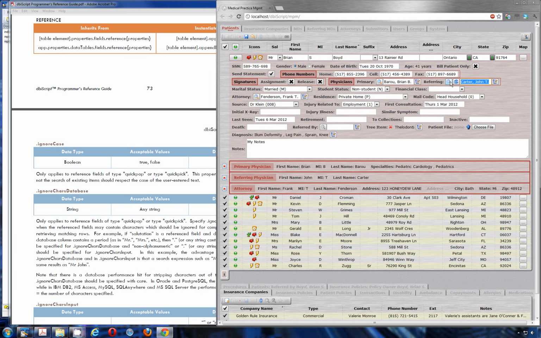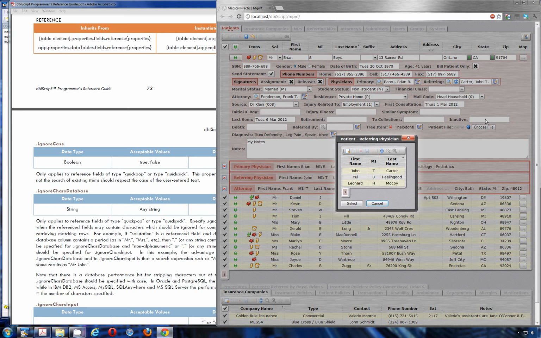In edit mode, the Change Format button is displayed if multiple data-driven format functions have been defined for the field. For the referring physician, the first function returns a string composed of the doctor's last name, first name, and middle initial in that order. The second function returns a string composed of the doctor's first name, middle initial, and last name in that order. The field order of the active format function is used for text searches.